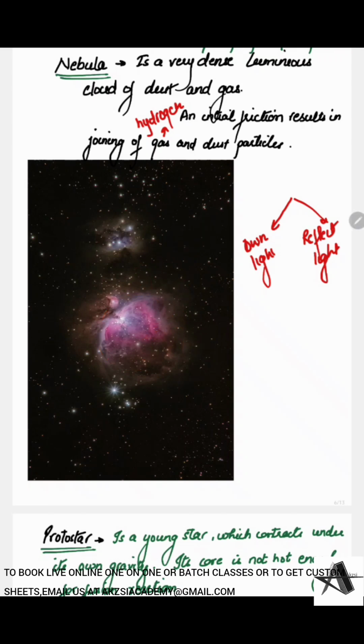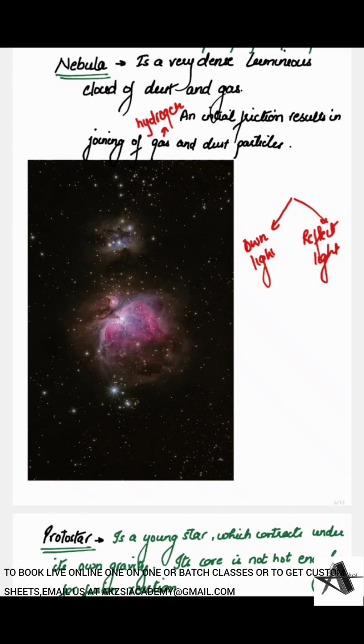What's happening is that when all the particles are joining together, they are compressing each other, and on compression it creates a very high temperature, and because of the very high temperature, the ionization of gas takes place and it starts to glow. So this is the reason for glowing in those nebulae that have their own light. We can say a nebula is a very dense luminous cloud of dust and gas. Suppose the question is why they are luminous. The reason could be that some nebulae reflect the light of the stars, and some nebulae which have their own light ionize the gas and become luminous.